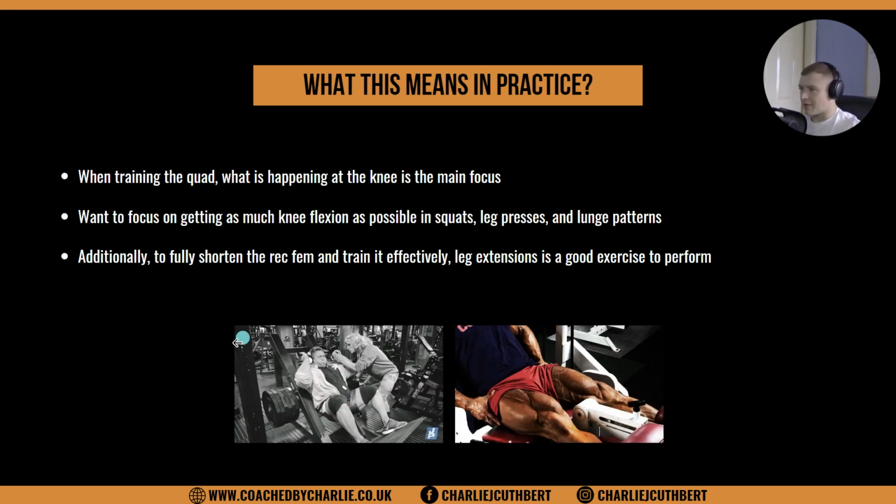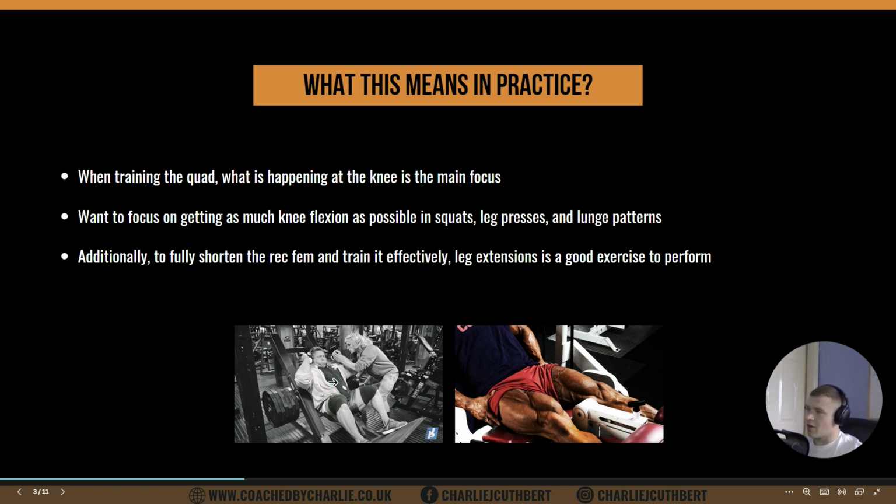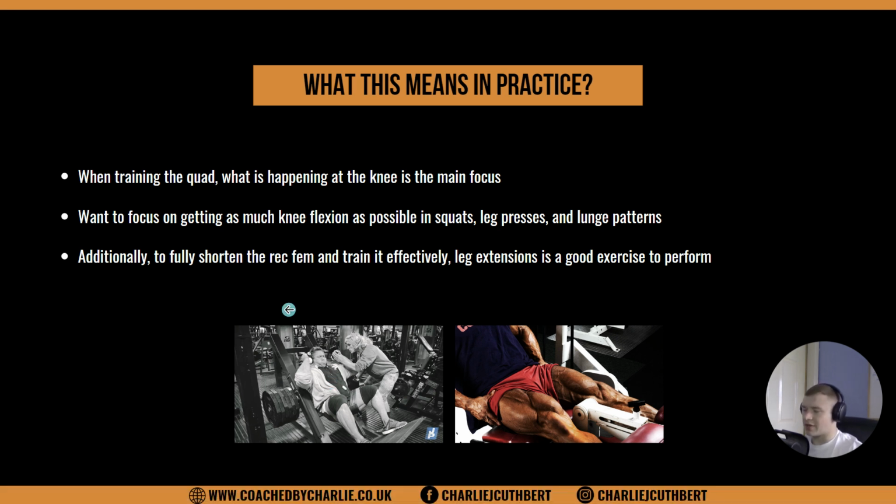So what does that mean in practice? What that tells us is when training the quad, what is happening at the knee is the main focus during the movement. That's what we want to be concerned about for the most part. We want to focus on getting as much knee flexion as possible on things like squats, leg presses and lunge patterns, just because that will mean we'll take our quad through a full range and get a good stretch in that muscle. Your quads are a muscle that respond well to being stretched under load.